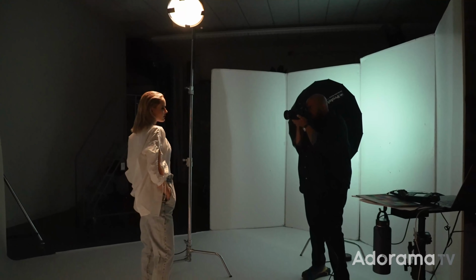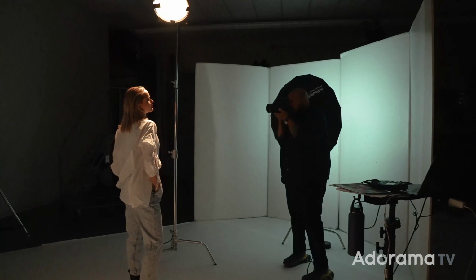And you'll see it really makes the red in her lipstick pop. It completely adds a different vibe to the shoot. So now, just using 2 lights and thinking about how we can mix and blend these, and use them individually, in order to get completely different looks.